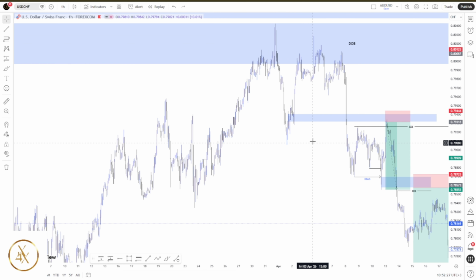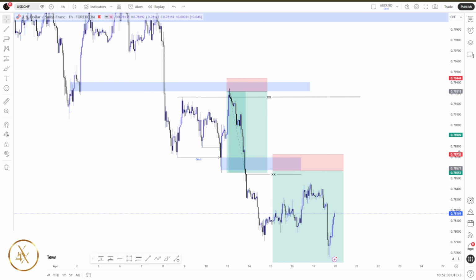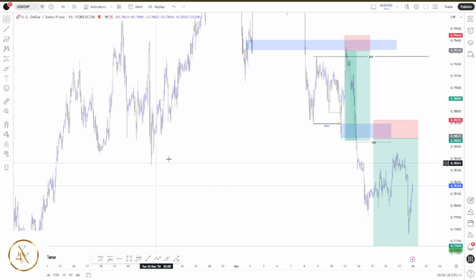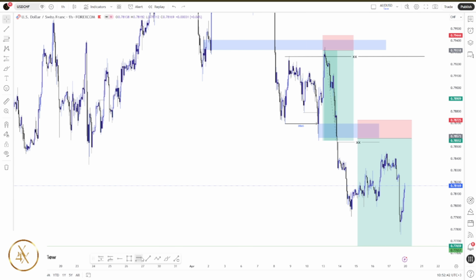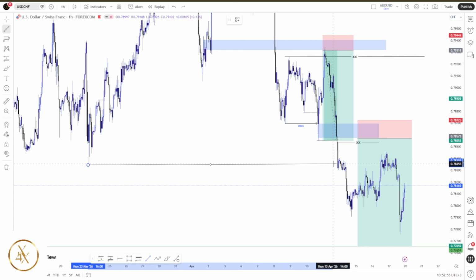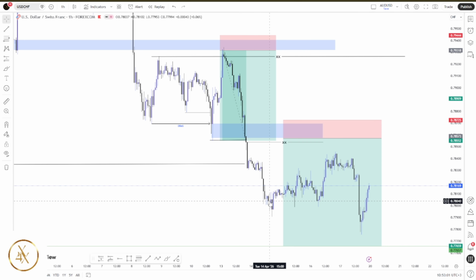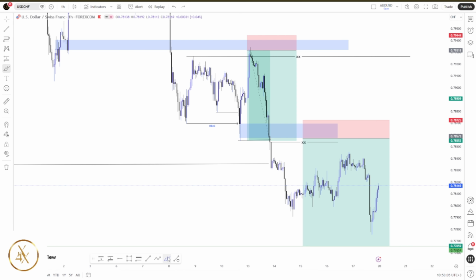So I have a setup coming up next week, this coming week here, and it's literally the same thing I'm trying to use. Price has taken out these levels here, this level here, the former low here, that was my take profit, and then this other level here, and this level here. So where is the inducement I'm using? The inducement I'm using is just here.